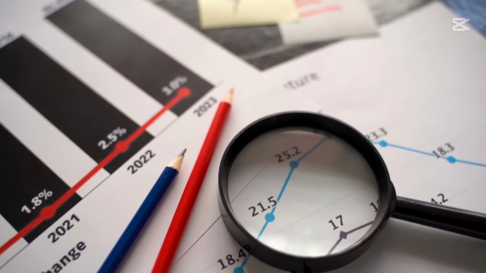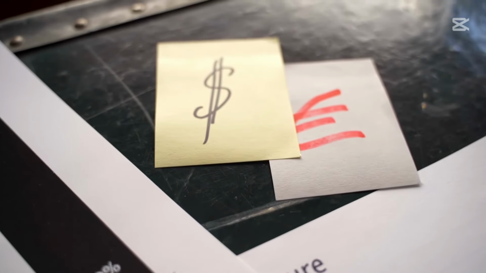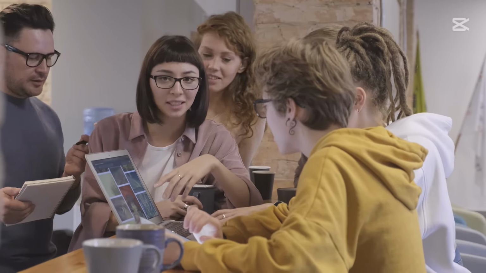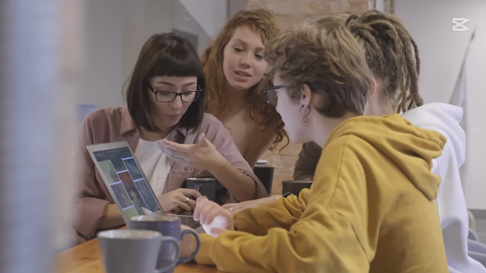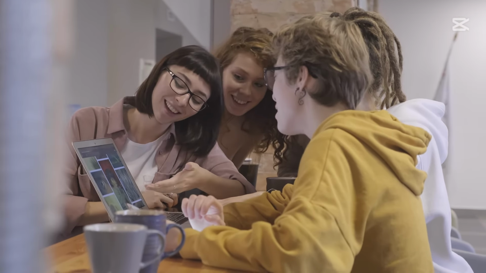Once the visuals are ready, you want to be able to interpret the results. You might need to communicate your findings to stakeholders or executives, or even members of your team. This step is just as important as the analysis itself because even the best insights can be useless if they aren't clearly understood by others.